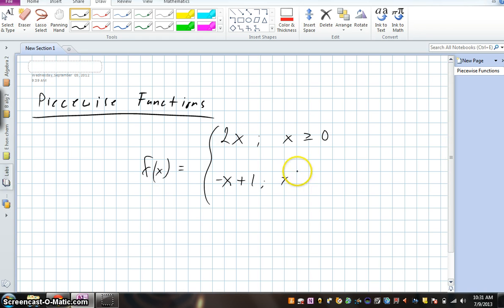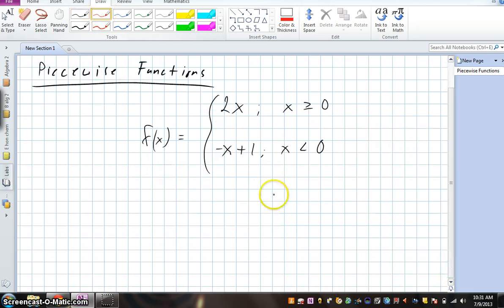So let's see. x is greater than or equal to 0 and x is less than 0. Now here's something you should notice, and we should have gone over this by now. This right here is called your domain. We should have talked about this in the very first section. The domain is simply all the values that the x's are. Again, just the x's. The range is the y. We won't worry about the range right now. Know that this is the domain.